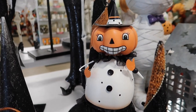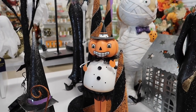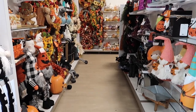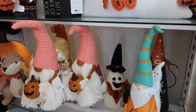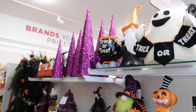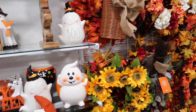Also, what's up, little pumpkin guy? Pretty sure I saw you in that Halloween Horror Nights tribute store. There's one of these at the All Hallows Eve boutique at Islands of Adventure. We just saw it the other day. This is just one aisle, one example of how jam-packed, full of Halloween it is in here. Now, we got a lot of stuff to cover today, so I'm not gonna go through everything in tons of detail. We'll just point out our favorites, the things that catch our eye. I just wanted to give you a quick visual here of what we're dealing with.